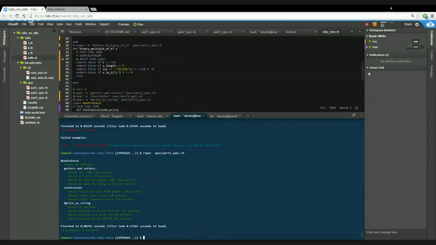For the binary multiple of 4 function, I wrote it at the end as s.to_i with a base of 10. I didn't give any input, so it must have run with the base of 10.